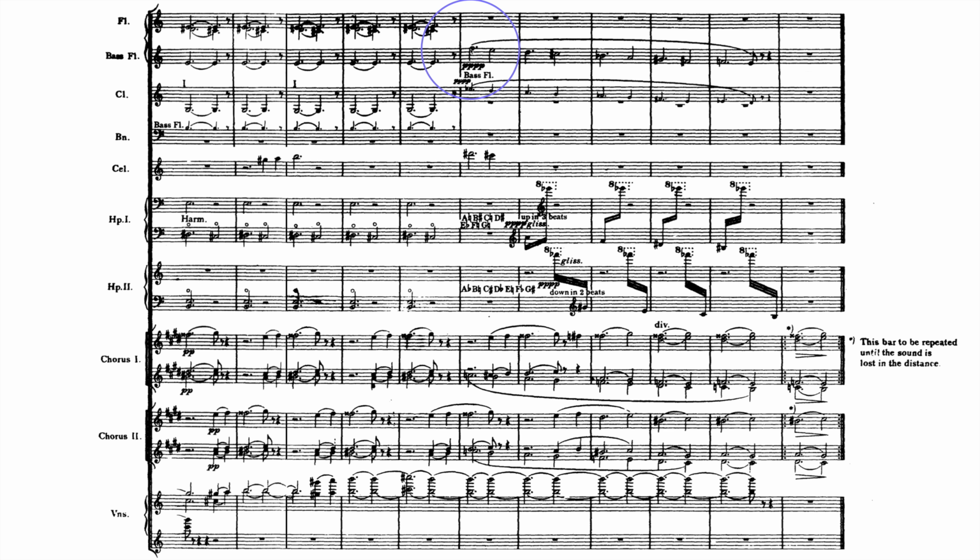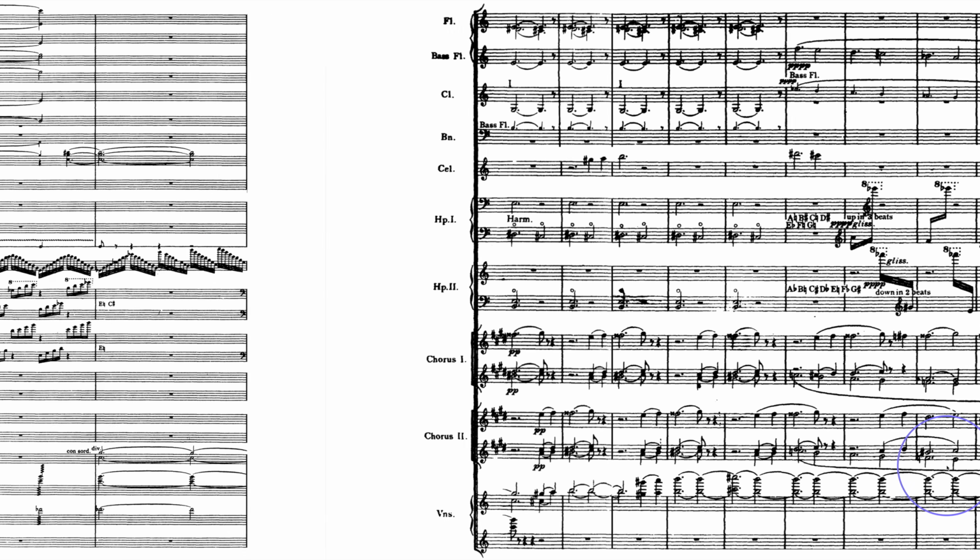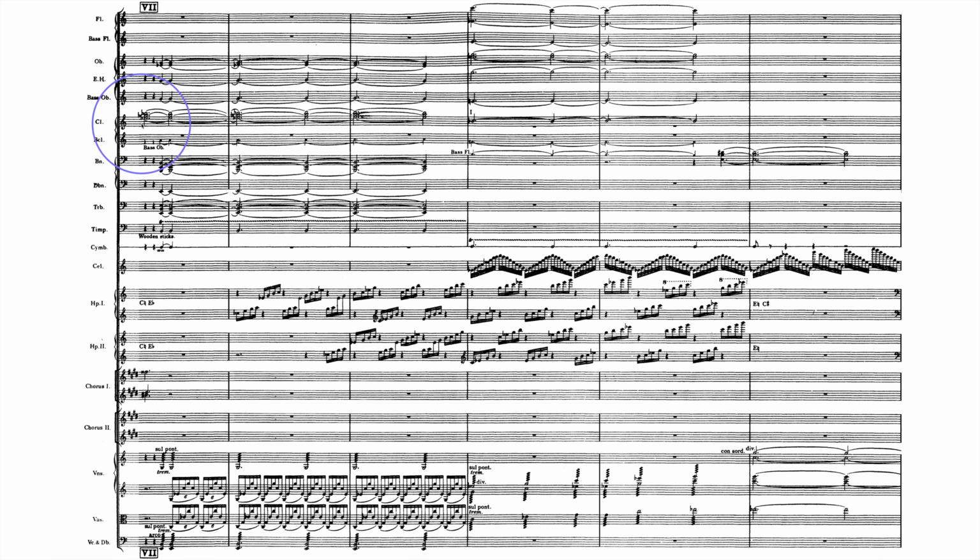Listen for the descension here of the alto flute and how that is doubled by the lower voices in our chorus. And then on this previous page, listen to the way that the clarinets enter here on this C minor chord, and the way the mass of winds and trombones and percussion come in along with these strings, and how the dove-like wings of the harp sort of flow out of it and are met with this jingling celesta as the chord transfers to the upper winds.